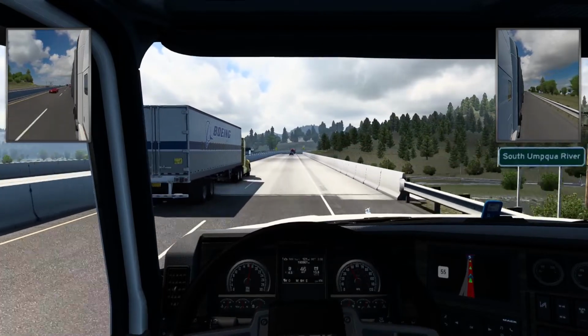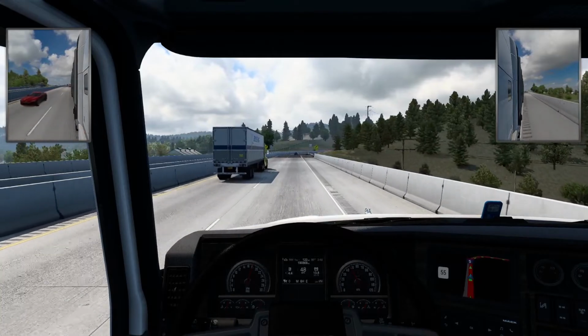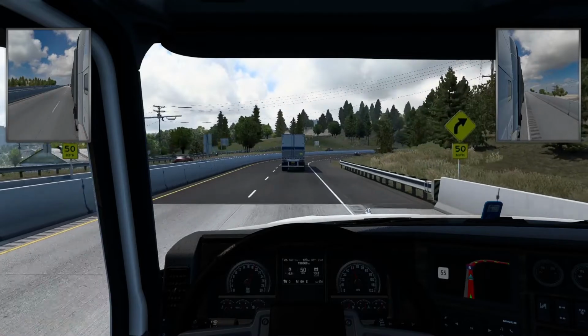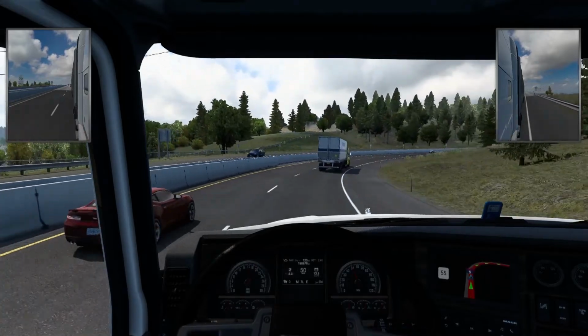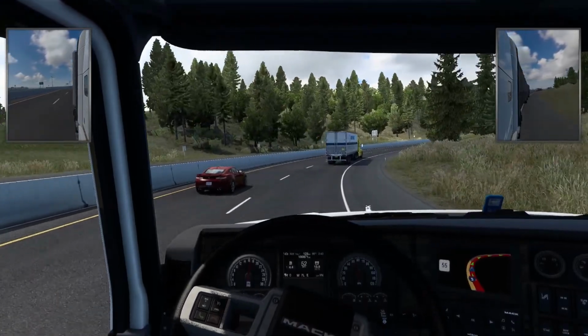It's a Boeing container there. It's got a bunch of plane windows. That's kind of sweet. Little Camaro coming up on us here. It's a nice little car, eh?